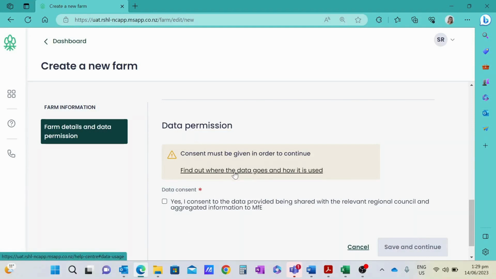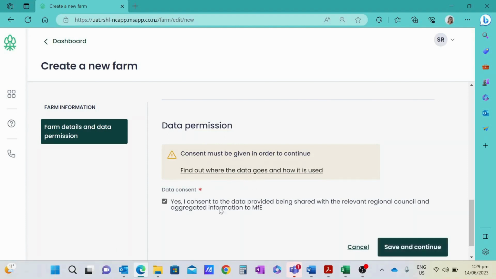You can find out where the data goes and how it's used by clicking on this information bar here. So I will click yes, at which point you'll see there's been a change. The save and continue button has turned dark green, meaning you can now click that. Once you click save and continue, the tool will automatically move you on to the farm fertiliser purchases page.